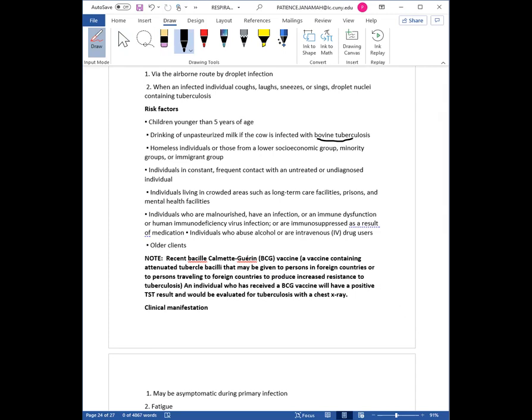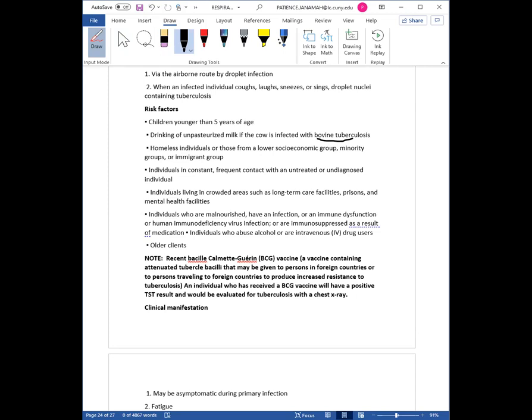So this explains why most Africans who come from Africa and do the PPD testing come back positive, and they know that their family member has never had tuberculosis. But if you were born starting from the early 80s, 1981 coming down until now, from those areas, they give you the BCG vaccine. So it's attenuated tubercle bacilli.